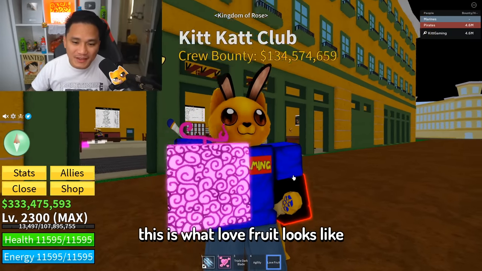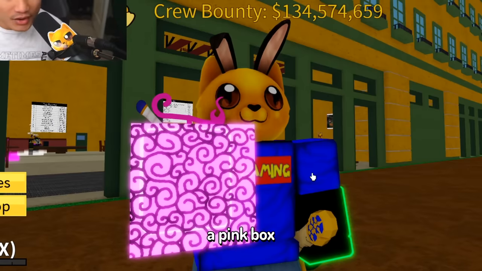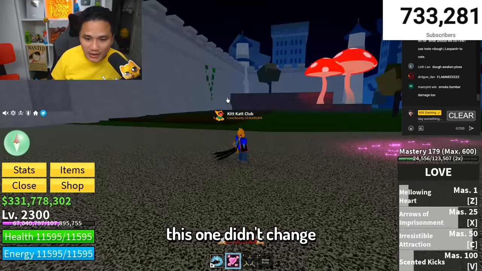Before the update, this is what love fruit looks like. It looks like a pink box. This is what love fruit looks like right now. Ooh, look at this. Actually, it's the same. This one didn't change.